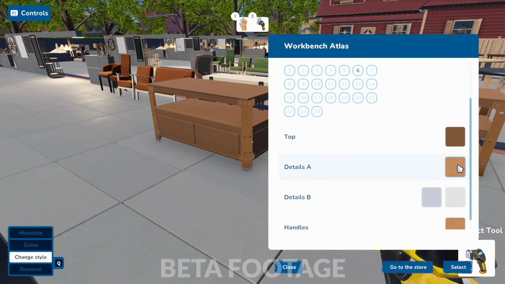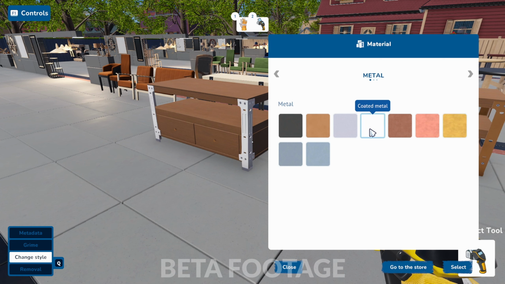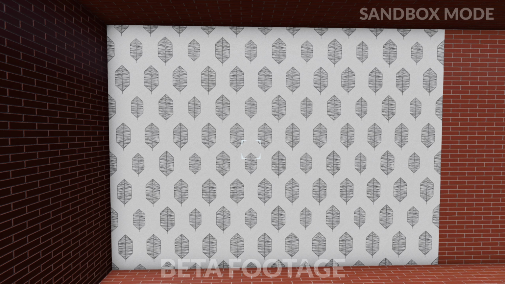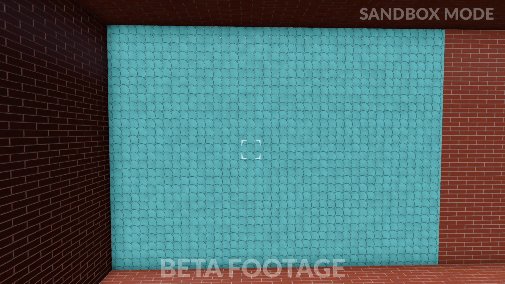Moreover, it is much easier to create matching items because they all have the same materials. Furthermore, if we add more items in the future, we can use existing materializers on them, and if we add new materializers, we can use them on any existing items that have material slots that accept those kinds of materializers.